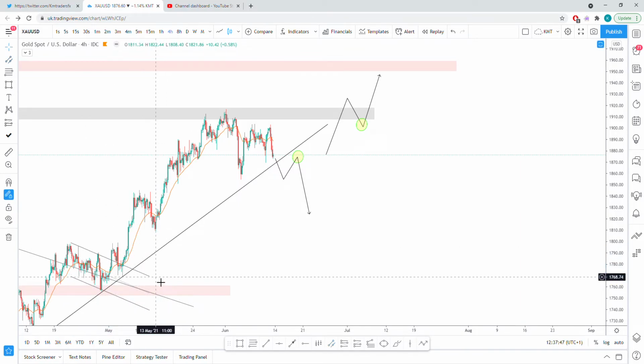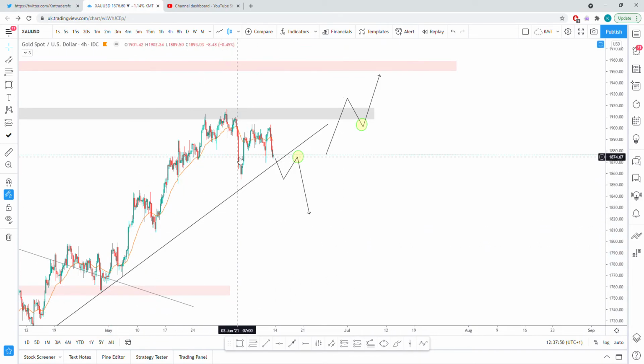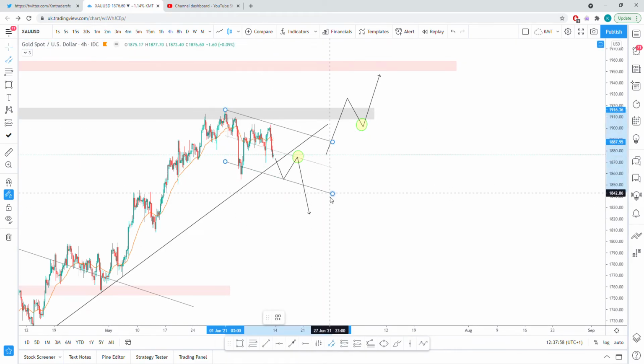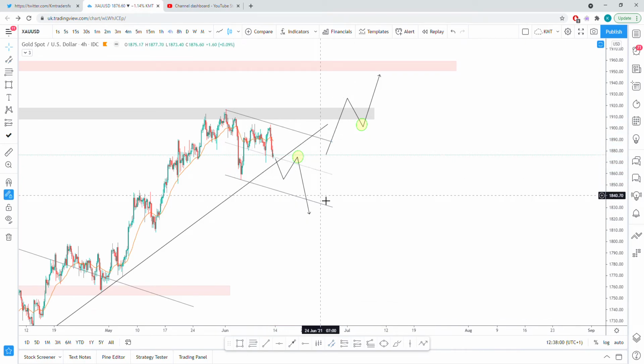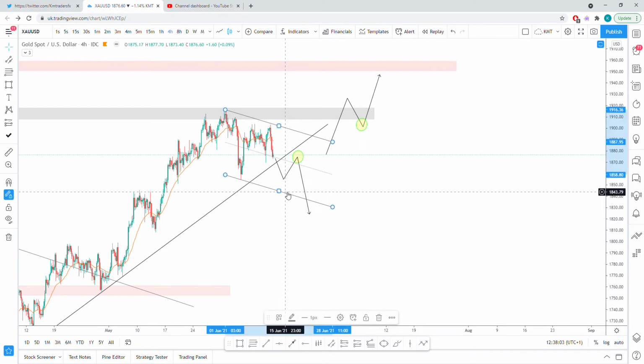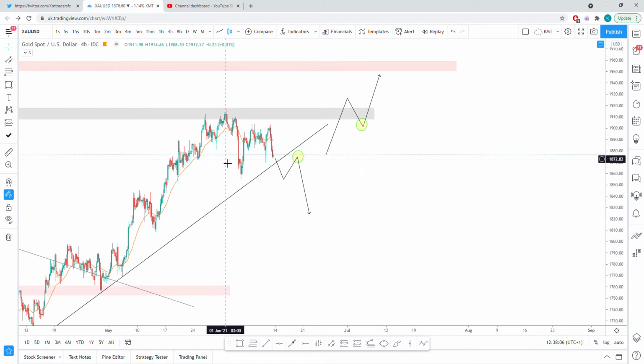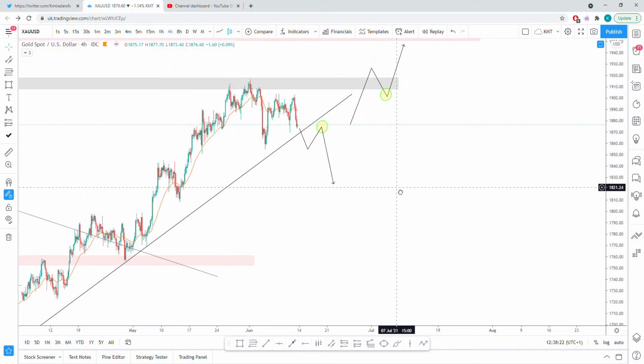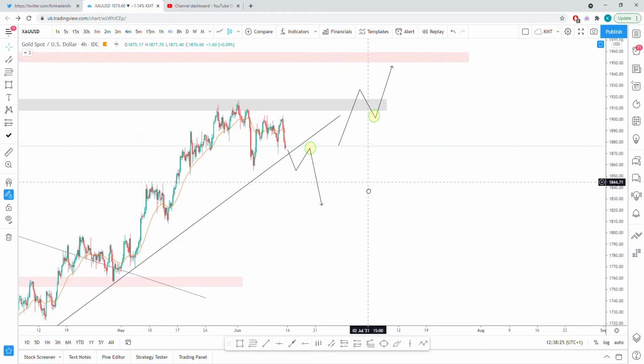I hope that makes sense why I've come to the conclusion that there's a potential consolidation here. Even if we were to map out where this could be, it could look something like that, and price could push within this range. That's why I don't really want to discuss any long-term moves just yet, because if we get a break towards the upside after this consolidation, then we could be looking at further highs. Whereas the alternative is, if we get more consolidation sideways and then a drop, then that's something where we could discuss further downside moves.